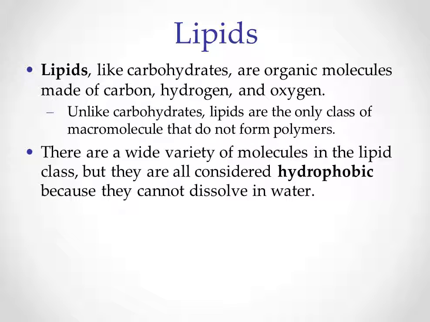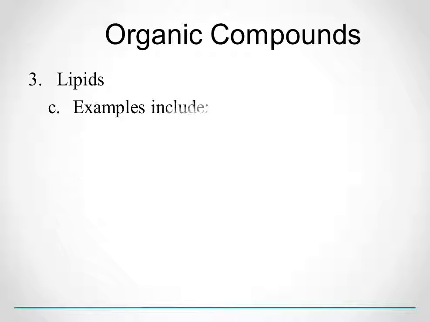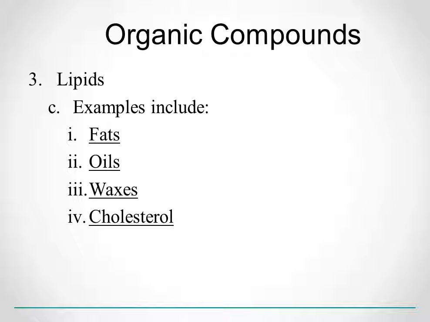Alright, so let's talk about lipids. Now, lipids are really similar to carbohydrates because they're made out of carbon, hydrogen, and oxygen. Again, it's made out of basically several combinations of carbon, hydrogen, and oxygen. There's not that much oxygen compared to the hydrogen. So it's insoluble in water, so that means that it's non-polar. So some examples are fats, oils, waxes, and cholesterol.